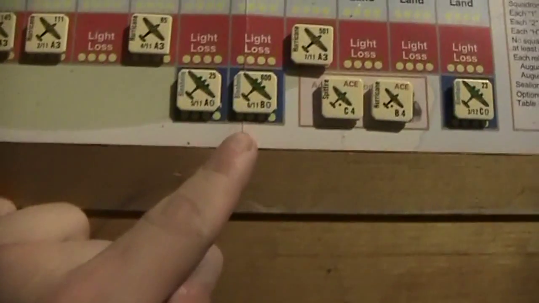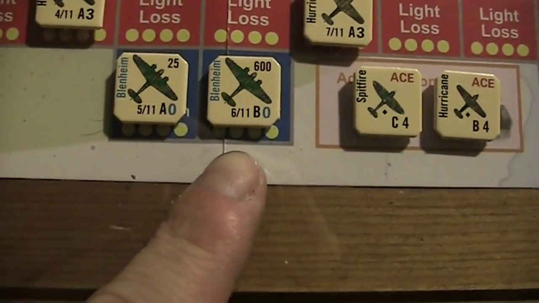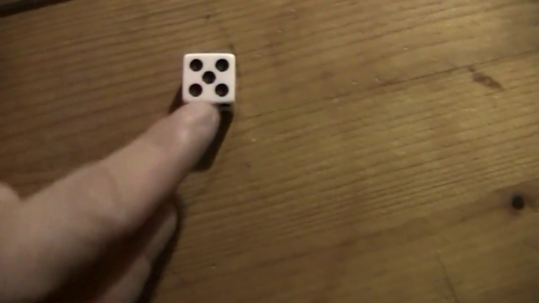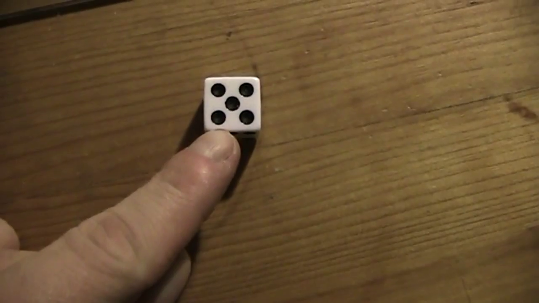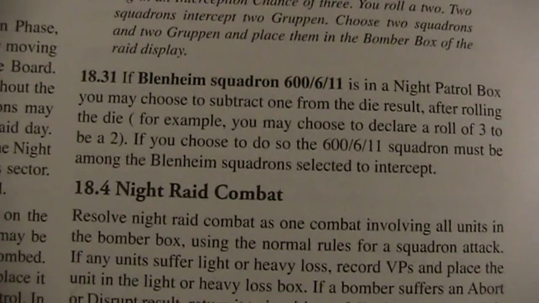Okay, and then there is a special rule. If this Blenheim is on night patrol, the 600-611, then we can actually subtract 1 if we want to. Still, that would not be enough, and I'm absolutely not sure why this is the case. Maybe this is some kind of ace pilot or something. But this is here a special rule.